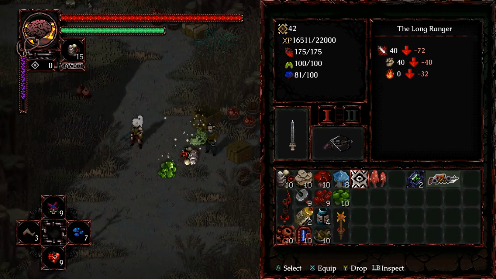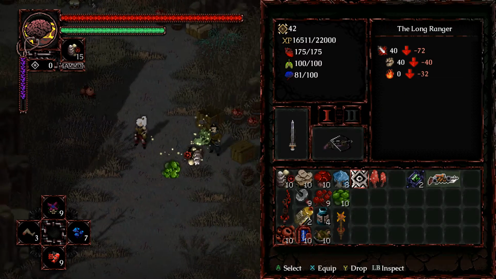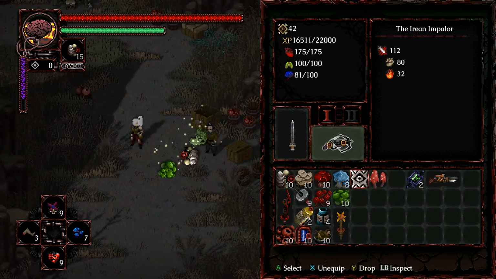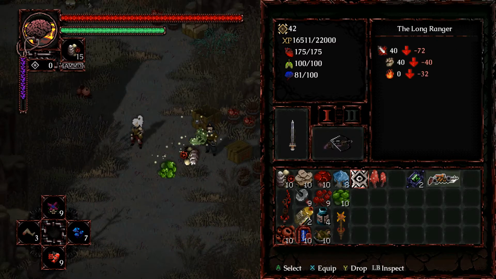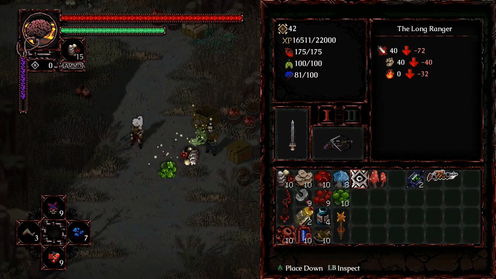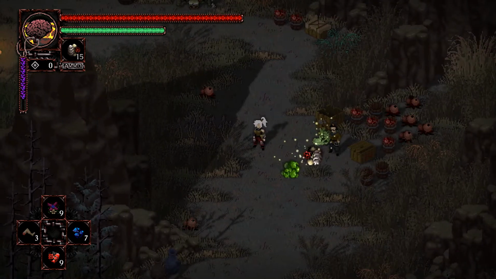The Long Ranger, 40 base damage, sniper, 2 slots. I keep forgetting that the text is always going to be the same. So is that any good? Not compared to the crossbow. Not really sure if there's any particular notable difference between a rifle and a crossbow. It's just a single shot, long range weapon, right? I mean, is there a difference?